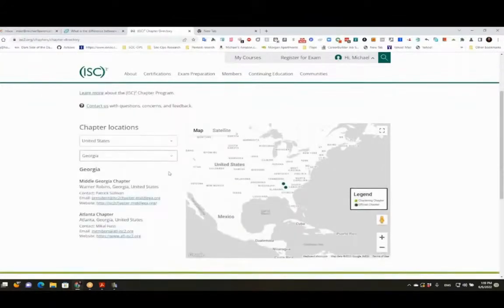Here's your Georgia information, by the way, if that makes any sense to you. Warner Robins Air Force Base, Middle Georgia chapter for ISC2. Now, that's near Atlanta, so that will be in your Georgia area.